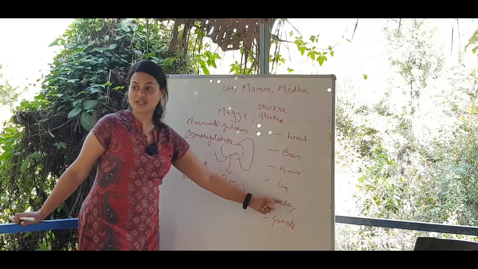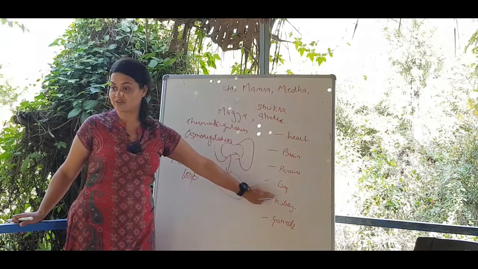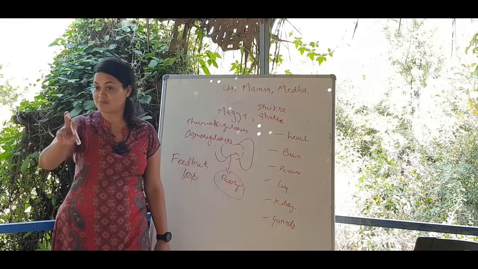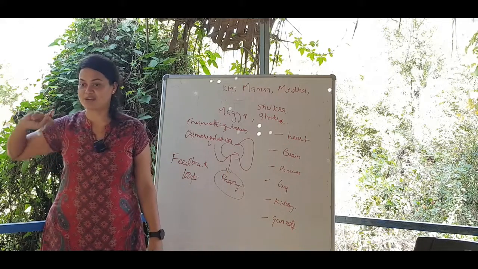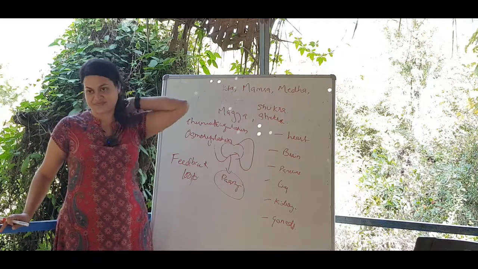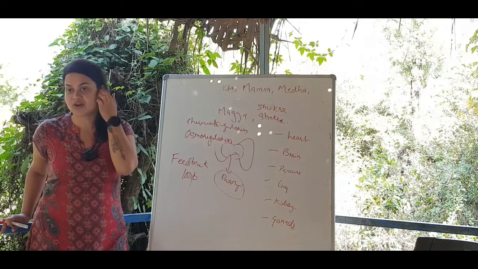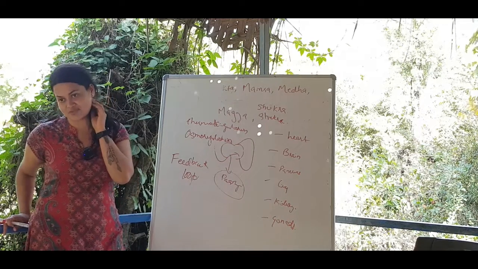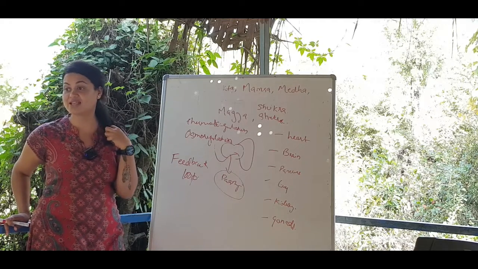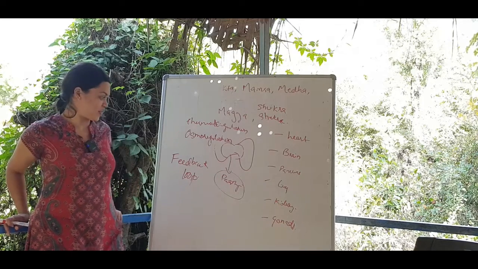And in that it gives the signal to the kidney. The kidney decides whether it should be converted into parasympathetic or sympathetic, through the hormones from the adrenal gland medulla, epinephrine and norepinephrine. That's what we are going to see this afternoon, right? We are going to see the kidney's function. That is the endocrine system function. The kidney's function is different. The endocrine system in the kidney is different. Clear? Okay.